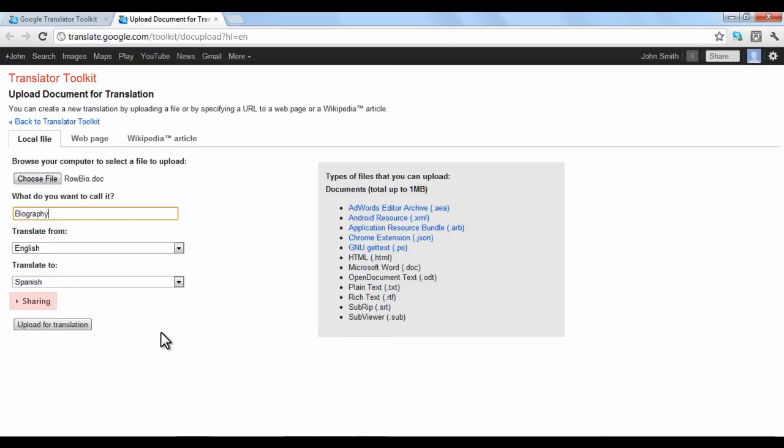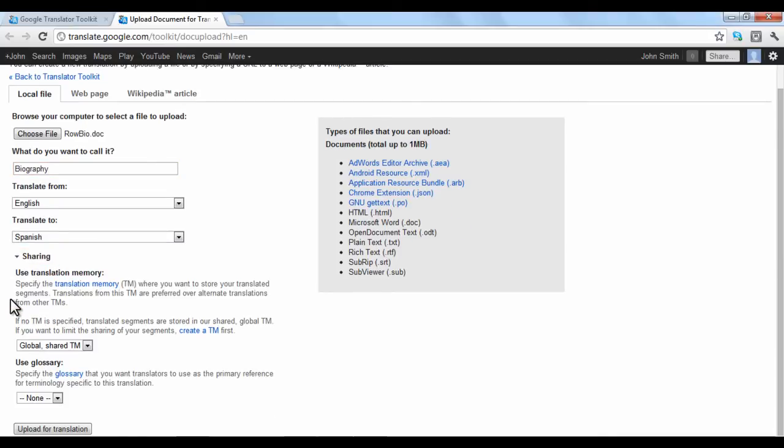At the bottom of your options, you will see a drop-down arrow titled Sharing. The option offers two tools, translation memories and glossaries. A translation memory is a database of previous translations. When you write a sentence, Google will search all previous translations in their public database similar to your sentence that were created by other people. If it finds similar translations, it will show them to you to enhance efficiency.